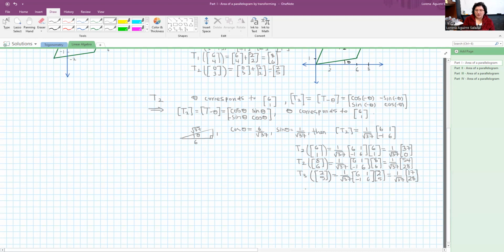And T2 of the origin is the same as the origin because T2 is a linear transformation. So T maps the zero vector into the zero vector. I can write it here. That's because T2 is linear. And then with those vertices, we can map our parallelogram, and I have it mapped right here. Let me paste this. Now this is how our parallelogram looks after the rotation.